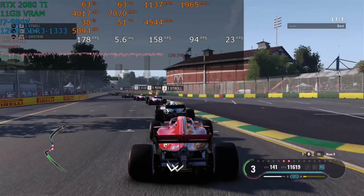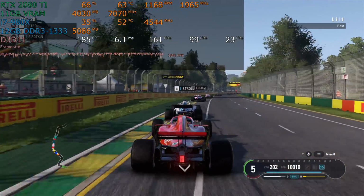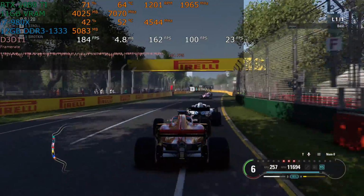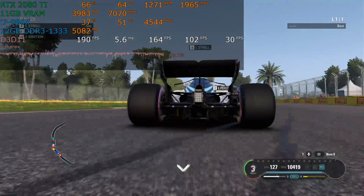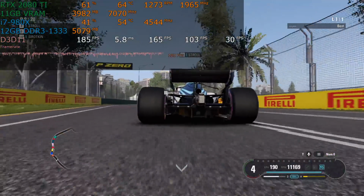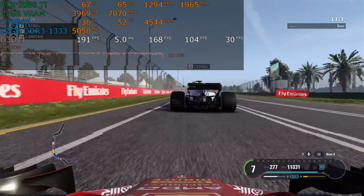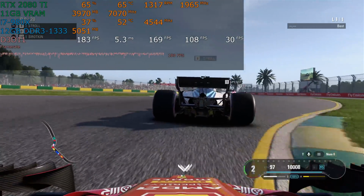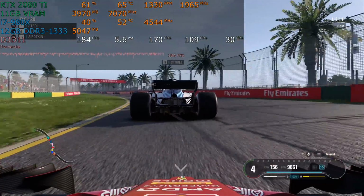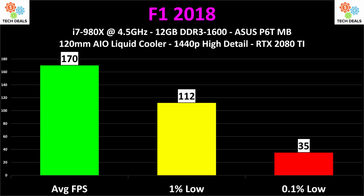Now, it's a slightly different variation to the last one, but take a look at the graphics card. We're only at about 65 to 70% usage. It's not as bad of a CPU bottleneck as Mankind Divided was, but it certainly is still a CPU bottleneck. And of course, if you're using an older CPU, this is just a reflection of the fact that no matter how high you overclock it, no matter how nice it is, as we get nicer and nicer graphics cards, frankly, it's just kind of a waste of money to put fancy graphics cards on these things because of the CPU bottleneck.